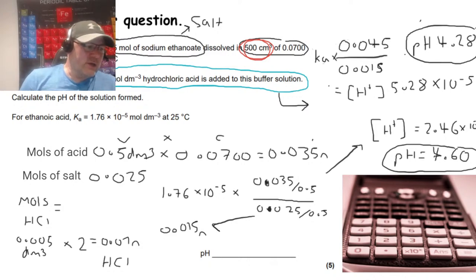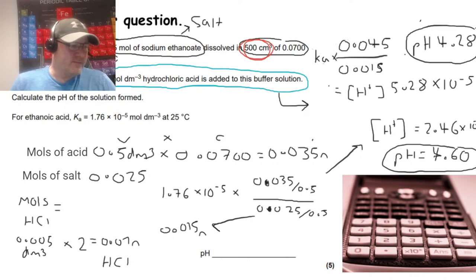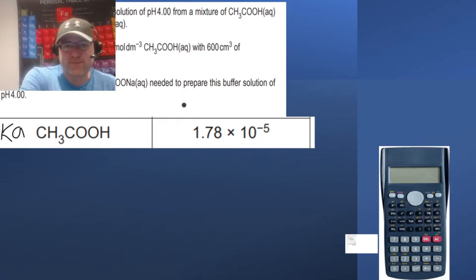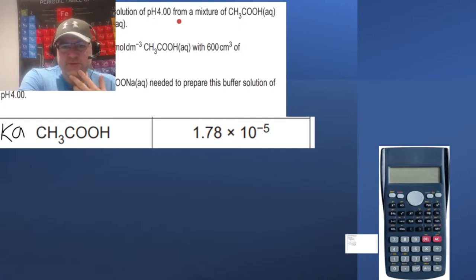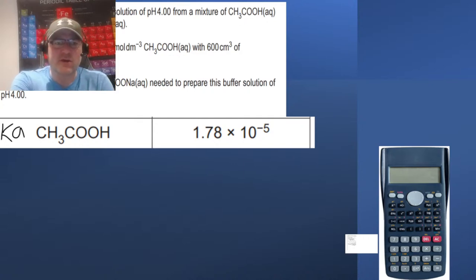Now, I don't know if you guys study AQA or OCR, it all depends on which ones you do. This thing over here is a slightly different style of question. This is one from the OCR exam board. The student makes a buffer solution, pH 4. This is a 6-marker. From ethanoic acid, surprise, surprise, and sodium ethanoate, surprise, surprise. They're absolute favourites. The student mixes 400 centimetres of 0.204 mole per decimetre of ethanoic acid with 600 centimetres of sodium ethanoate. Calculate the concentration.